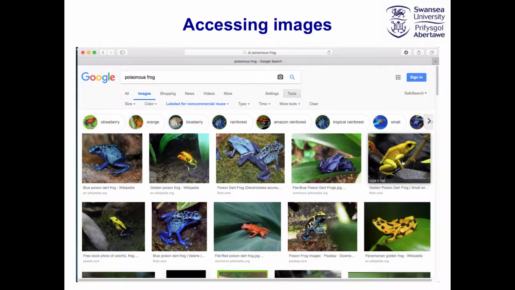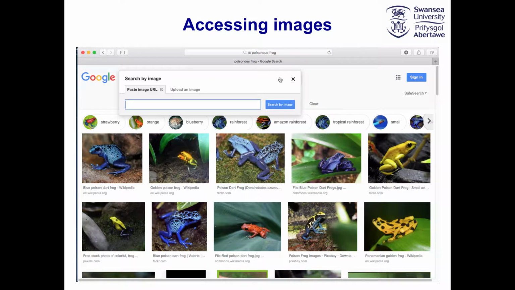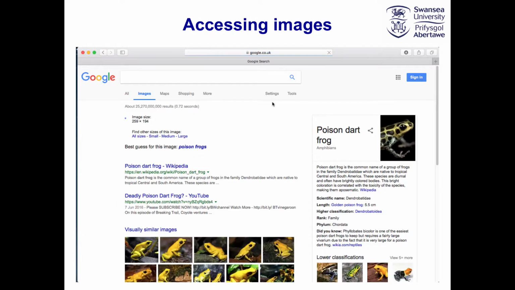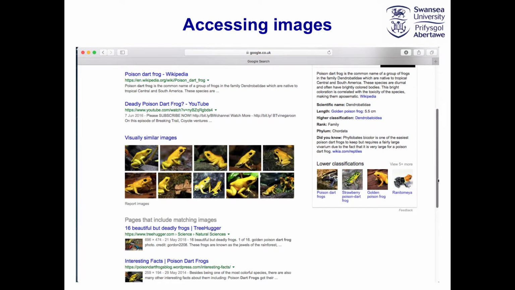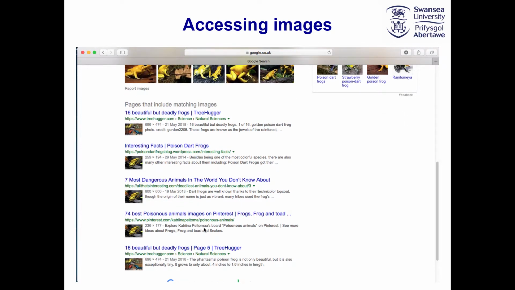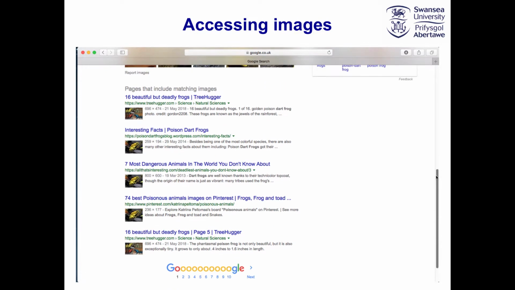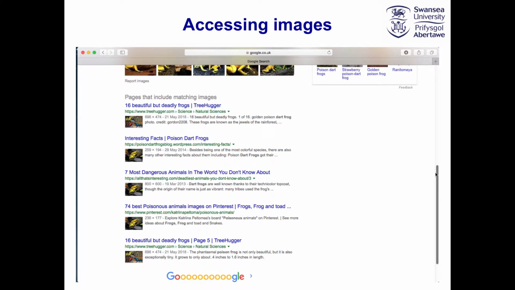So let's suppose that now we've decided this is the frog for us. We can get some more information about this by doing an image search. If you right click, copy the image address, we can now search by the image itself, and this will come up with that image, all the places that have used it, all the places with similar images. And you can see that pictures tend to do the rounds on the internet quite a bit. The same picture will show up in a lot of places. And you can use this to kickstart your research, get ideas for how to start writing your report, and then start looking for the more academic sources to actually cite.